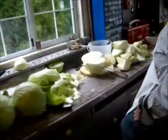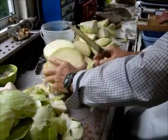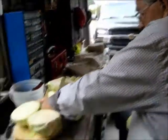And this is the sauerkraut. Lots and lots and lots of cabbage, which is pretty much what sauerkraut is. Cabbage so far. Yeah. Hi, Grandma. Hi, Erin. You're in it now.